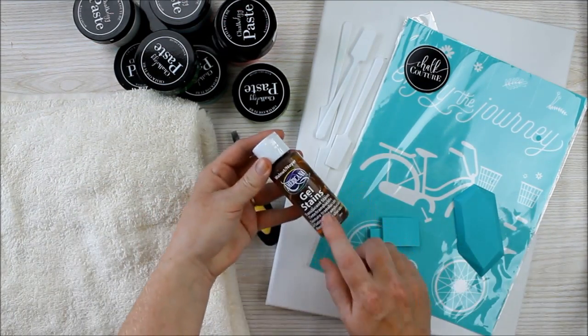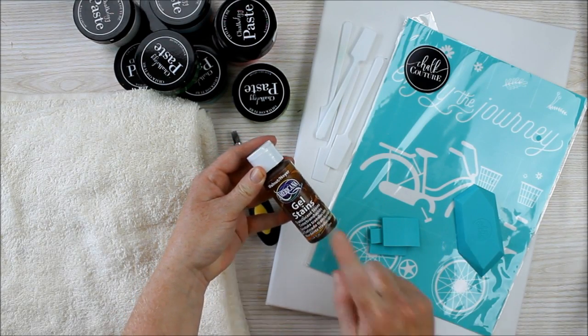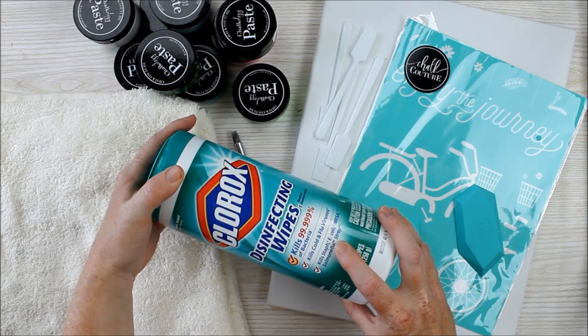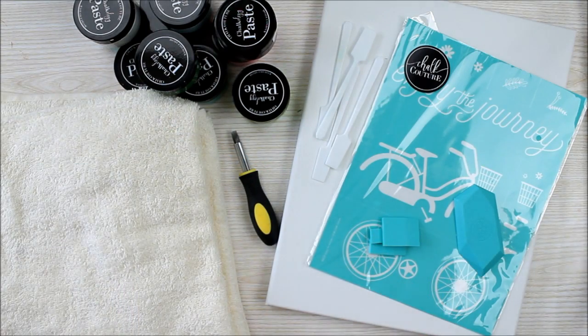Now, optionally, you can also use a stain to stain the frame of your canvas after you take it apart, but this is optional. For cleanup, I also recommend the use of some disinfecting wipes, so be sure to have those on hand. Now let's get started.